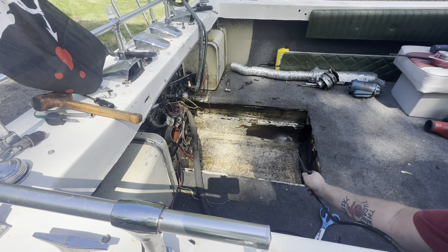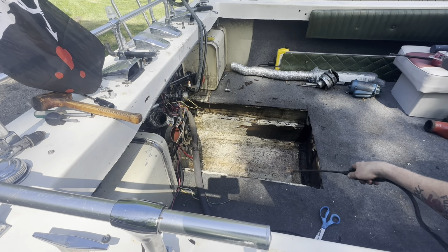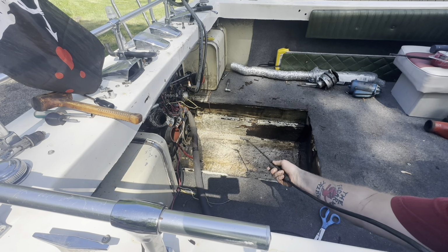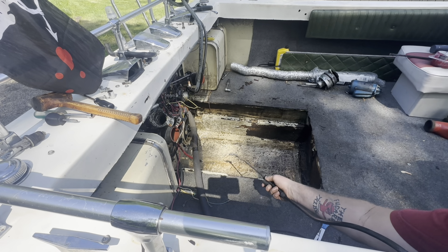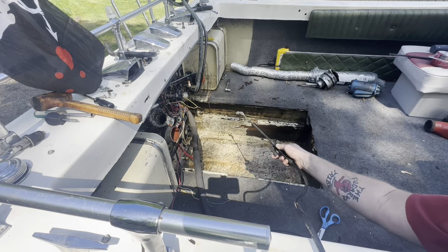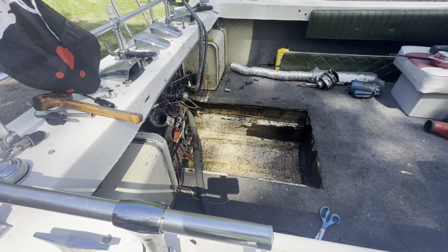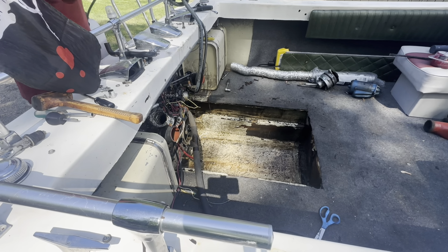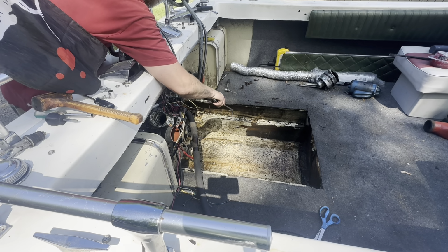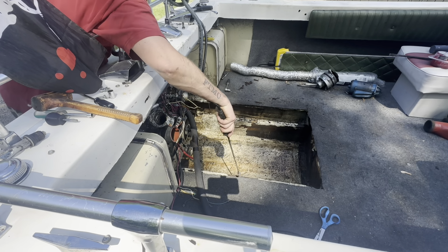Yep, so all that wood's going. This is going to be a whole new little thing back here, and I'm going to make it better than it was. I'm even going to fiberglass the back sides of some of the boards. I want to fiberglass the top of that transom, or the transom wall, too. There's exposed wood there. I'd like to get that done, but we'll see. Hopefully I can get it all degreased enough. This is going to be interesting nonetheless.